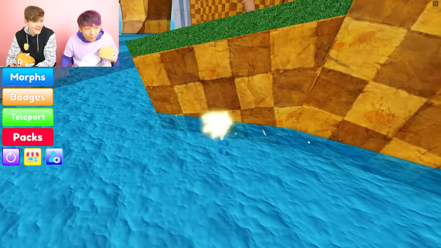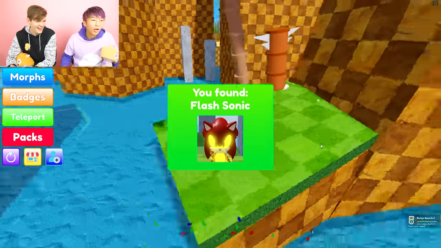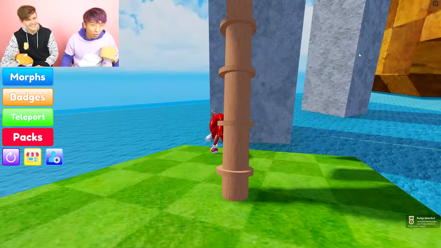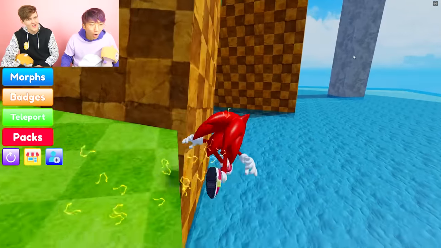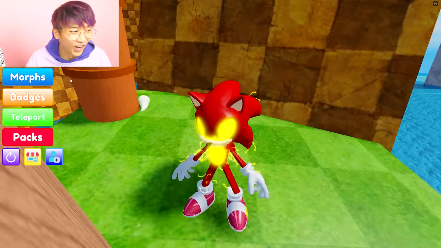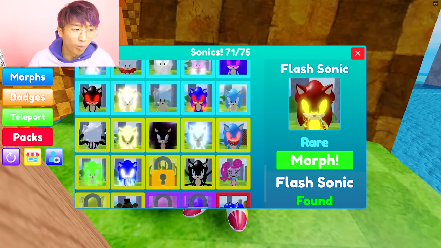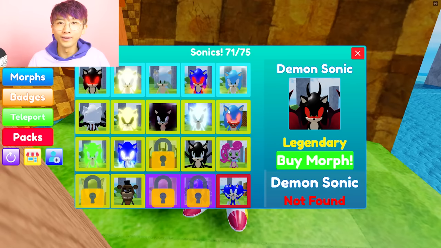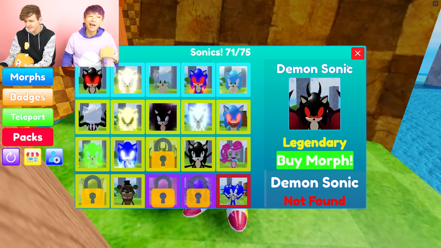Whoa, it's like a tiny lightning bolt. That's sweet to see. Man, this guy's probably gonna run a trillion miles per hour. Right. This is so cool. Oh. Whoa. He is fast. He is fast, guys. This is so cool. All right, next up. Oh, we're onto the legendaries. Nice. He can probably charge his phone just by holding it. What? Yeah. It's time for Demon Sonic.